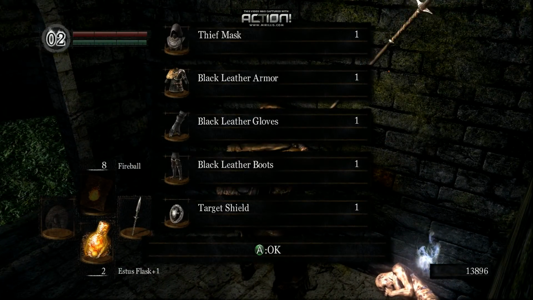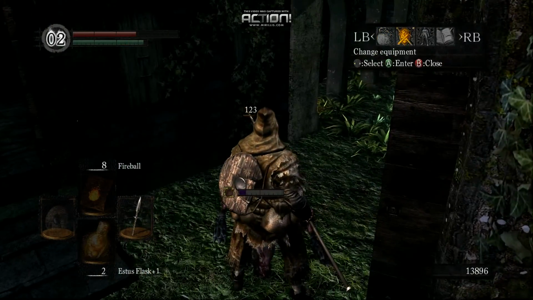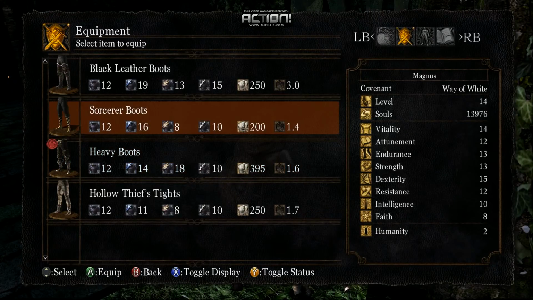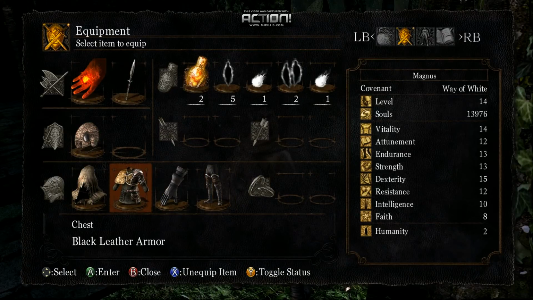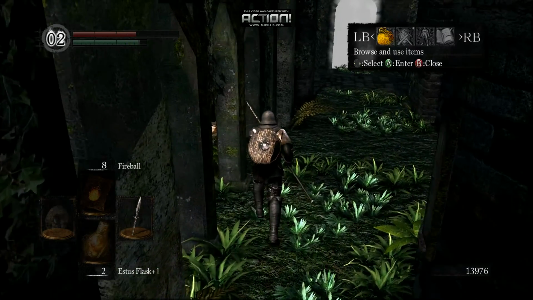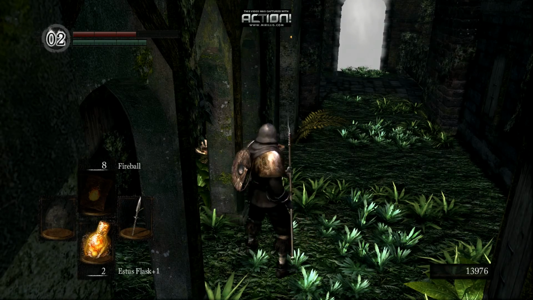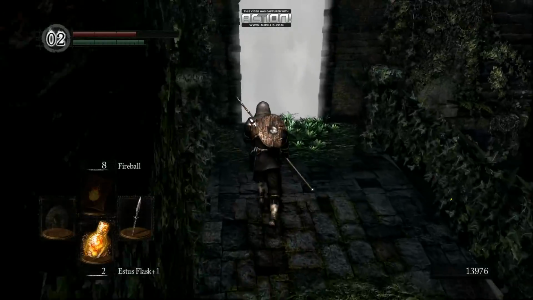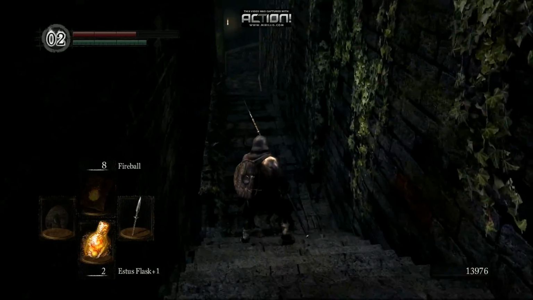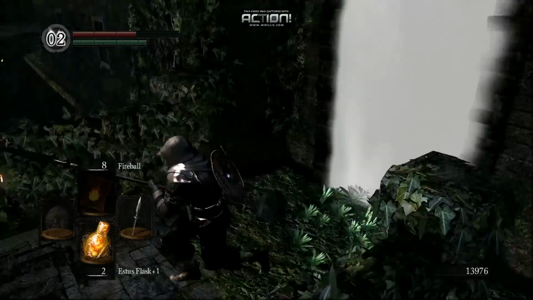Pick up this black leather armor, or the thief's gear. It's really good. I like the thief's gear. I'm actually probably going to wear almost all of it, because it is slightly better than what we're wearing in most cases. And it also looks better. Oh, but I can't fast roll with it, apparently. Heavy boots. Yeah, I'll just keep wearing the heavy boots for the time being. Because if you wear too much stuff and get too heavy, then you end up being fat and you can't roll as quickly, which is actually really bad. I hate having slow roll, so I'm going to keep the fast roll.